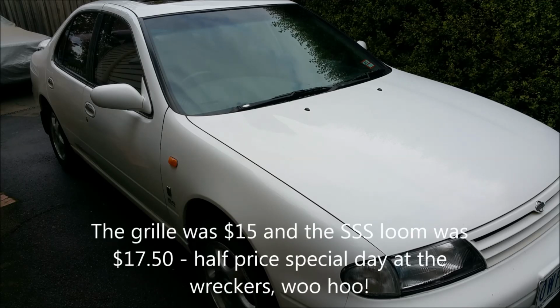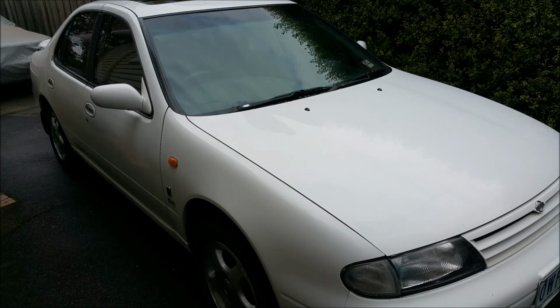That I wasn't going to use in this car. I'll talk about that in a moment. The hi-fi, or the head unit if you like, was $10. The dash was $100, and the wheels were $120. So we've dropped $352.50 on it, which means the car now owes us $1,152.50, which I reckon is a steal.